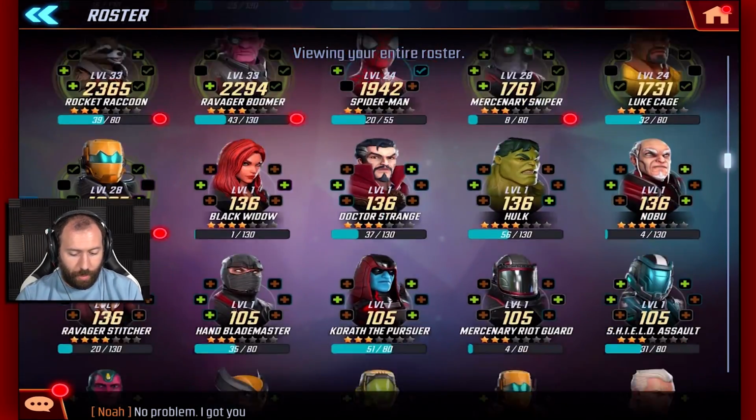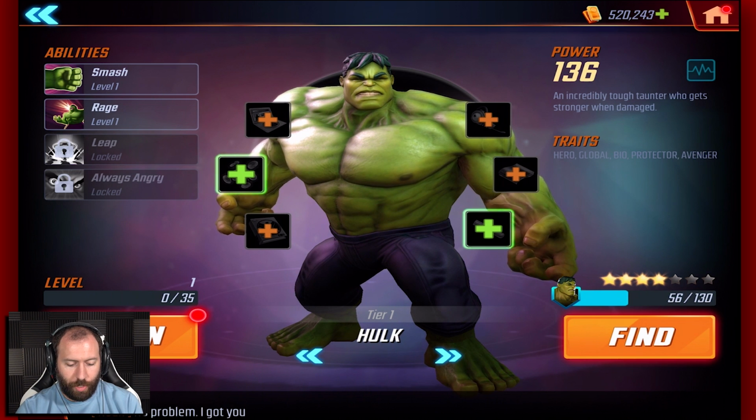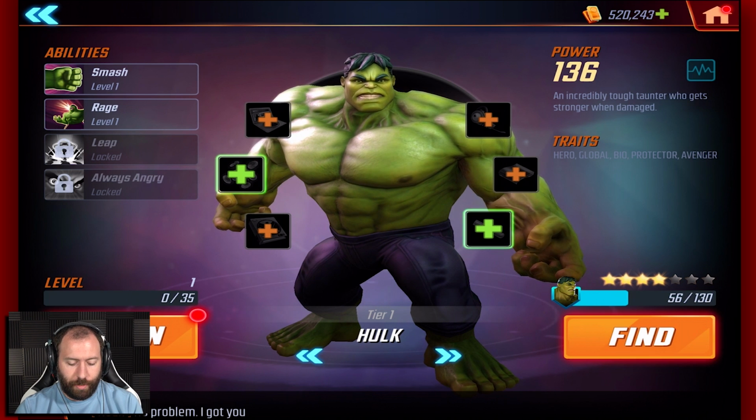Let's go down. I've got a lot of characters I've unlocked. Let's show off Hulk here. So Hulk's level 1. You see all these little plus signs around him. You see his 2 abilities on the left. He's got 2 abilities that are locked, and he's a tier 1. You'll see right above his name it says tier 1.